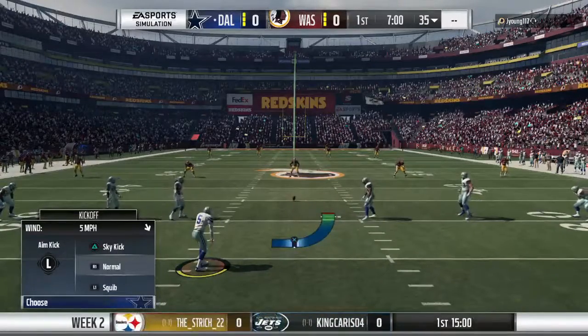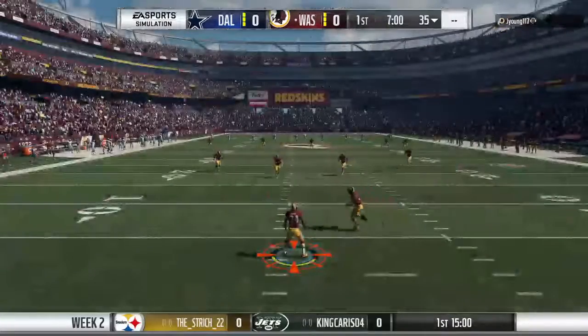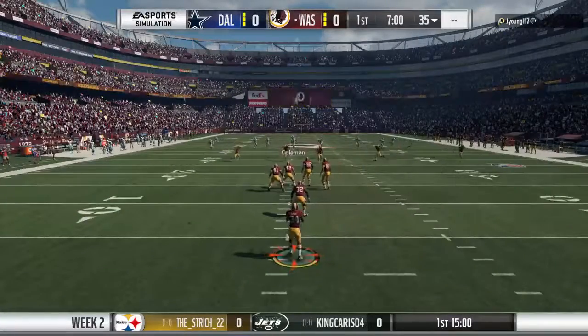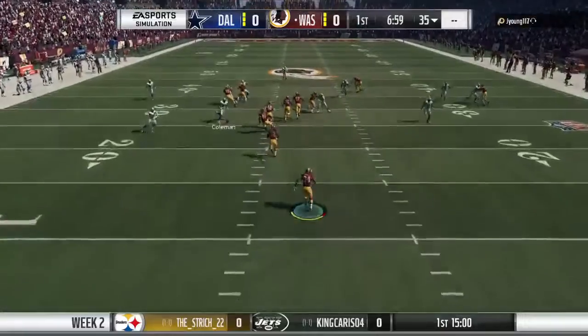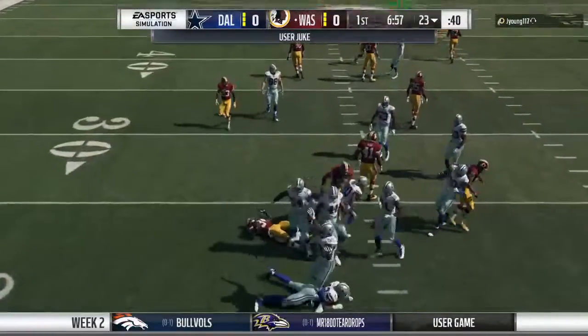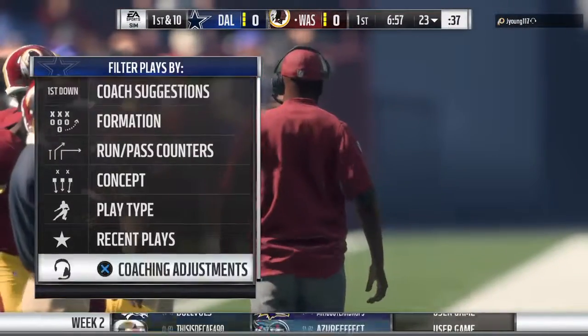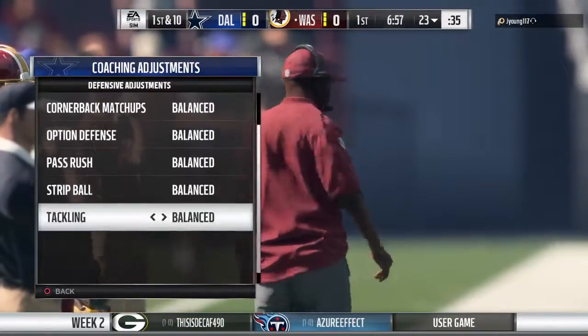The scene a few moments ago, here it is. It's unlike any other in sport as both teams made their way out of the tunnel. These folks are fired up as their guys are ready to do battle between the Dallas Cowboys, and he'll bring it a few past the 20 to the 23-yard line. And the Washington Redskins.